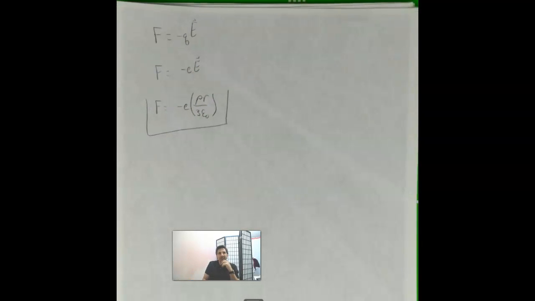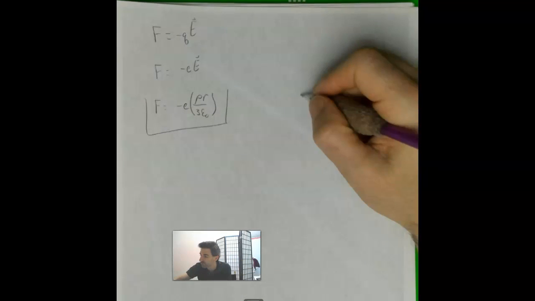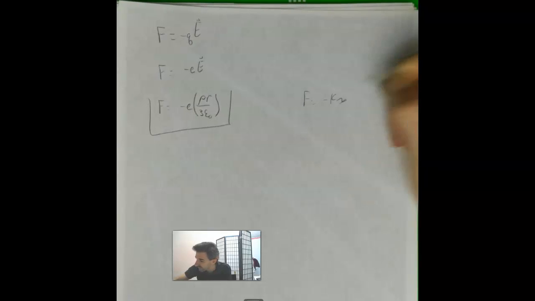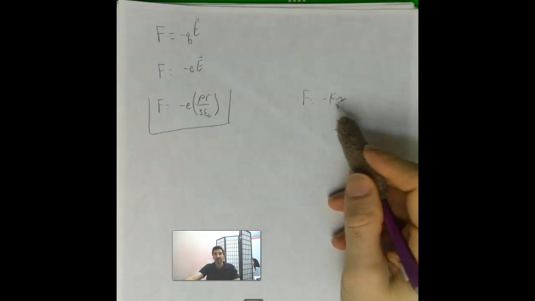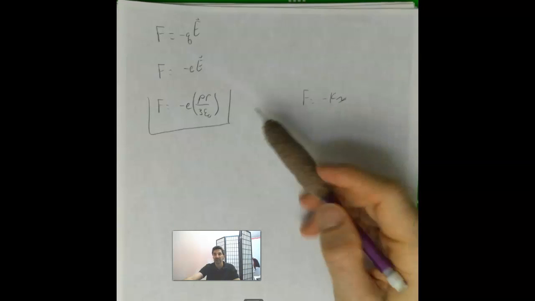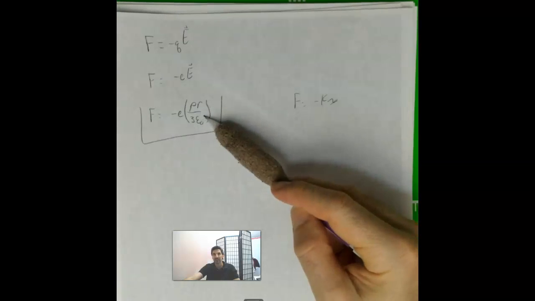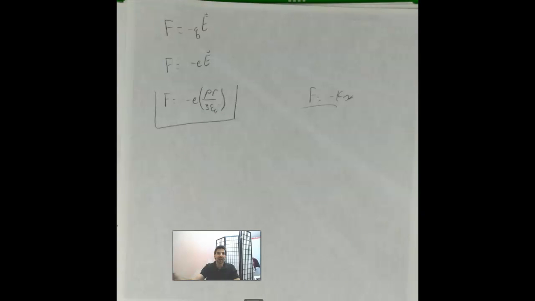What am I going for? What was simple harmonic motion? Simple harmonic motion told us that the force was directly proportional to a distance that goes back and forth, and the negative implies that it's a restoring force. That's what we've got going on here. Simple harmonic motion, if you recall, F equals negative kx, was directly proportional to some distance, and this is a constant. Look, all these things are constant. So this is exactly what it's telling us. We do see that our electron does exhibit some simple harmonic motion.